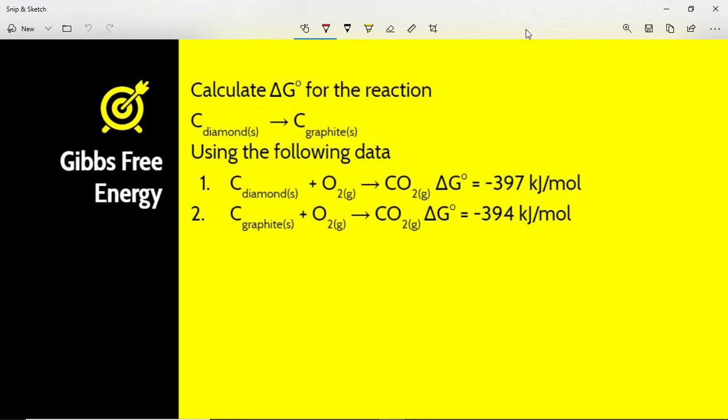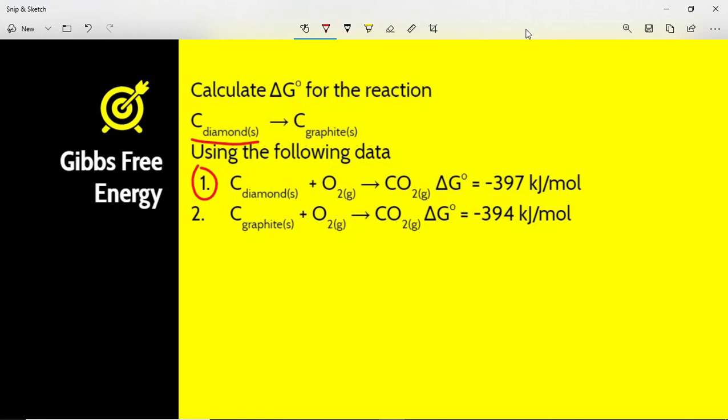So if we look here, we've got 2 different equations. Now, if we look at something like this, you know you're probably going to use Hess's law. We have to rearrange those equations to get oxygen and carbon dioxide to cancel. So we start with diamond here. This is probably going to be the correct way we're going to orient this equation, number 1. Graphite, though, needs to be on the opposite side, so we actually need to flip the equation.